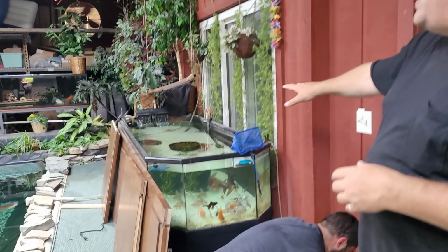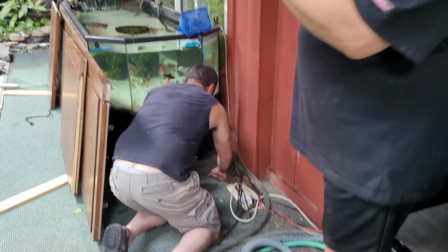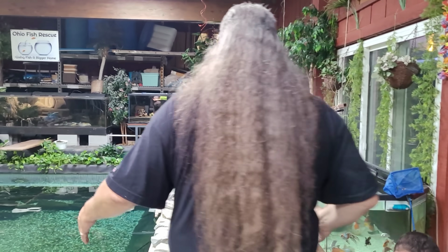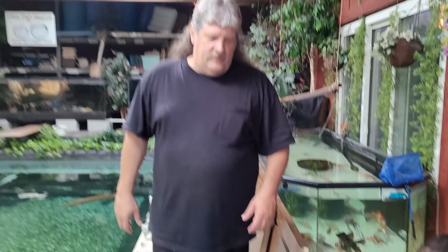Then we went up front and we welded on Richie's muffler and got it completely done and sealed up. It's real quiet now. We took the trailer and put it on the side. We took that big freezer that was outside. We put that up on the trailer and parked it at the end of the driveway because it stinks. I saw that. And then we came in here, and right now we're getting ready to move this 350 down here flush with this doorway because the 580 is going that way on that end of it. Now how we're going to get this 580 through here, I don't know, because that's one heavy glass tank. But we'll figure it out.